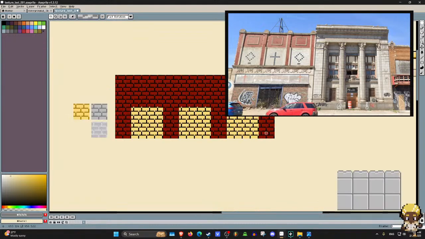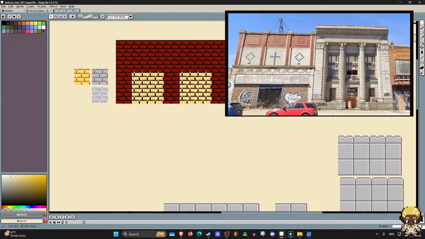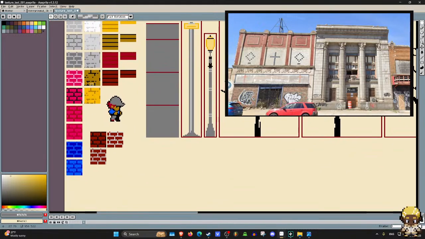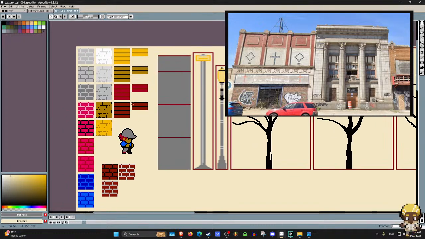Just a big block. I think in that case, I can use these placeholder blocks. Need to make it a bit more sandy, but that's fine. Maybe this one will do.